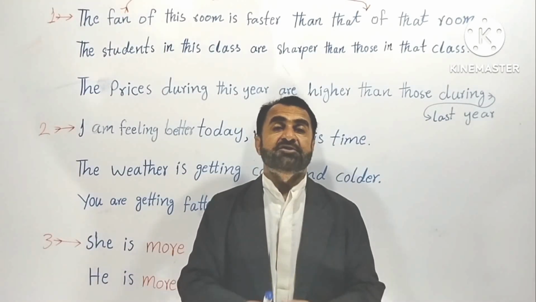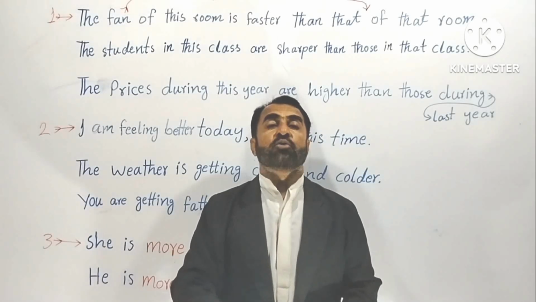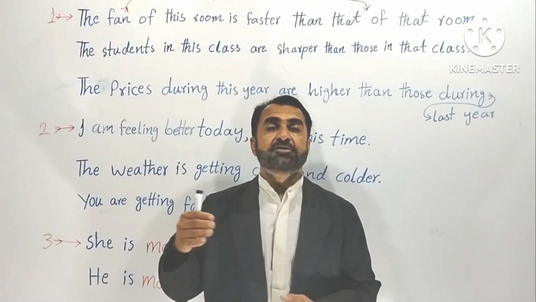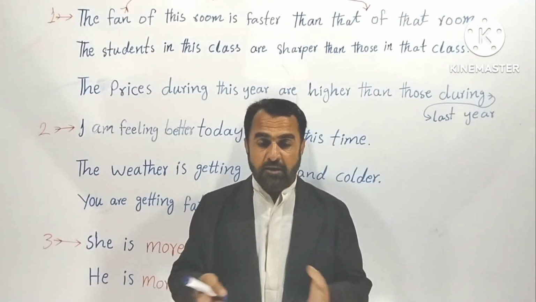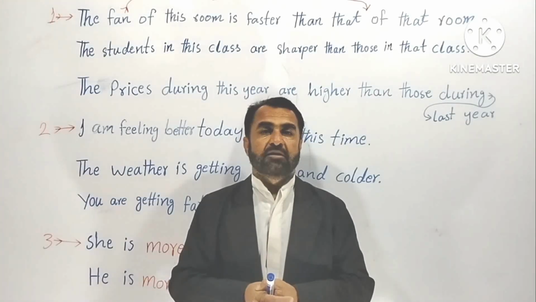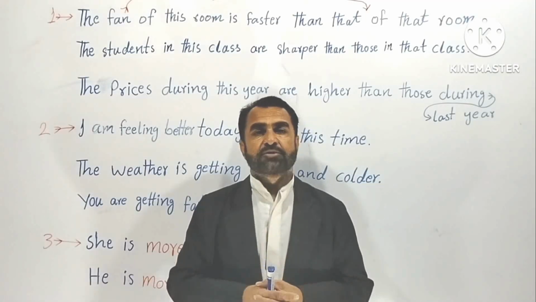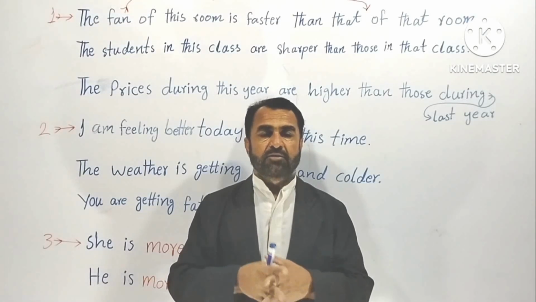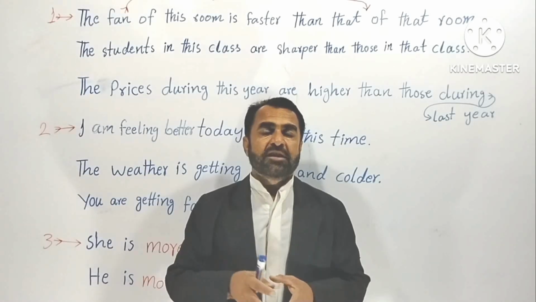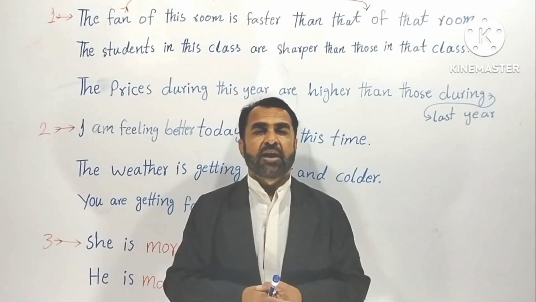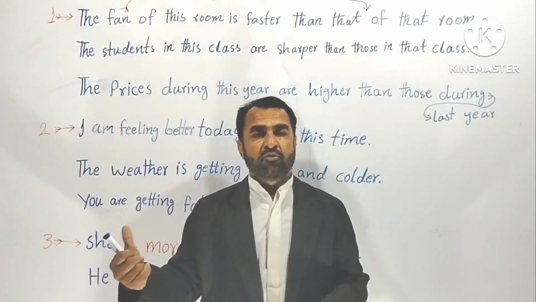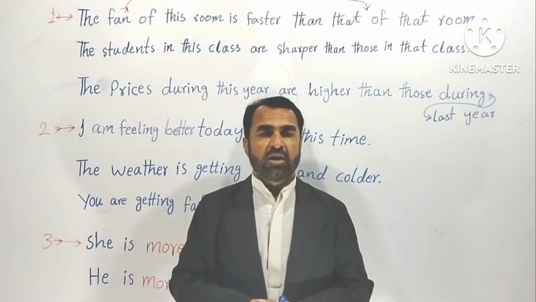Means yesterday it was cold, but today it is colder. It is increasing. Of course it will increase because this is the winter season, and today is the 15th of December 2025. So of course it will increase day by day. I mean, the weather will change. So that's why it is said the weather is getting colder and colder. Now the weather is compared to itself. Means before it was cold, but now it is colder. Understood?